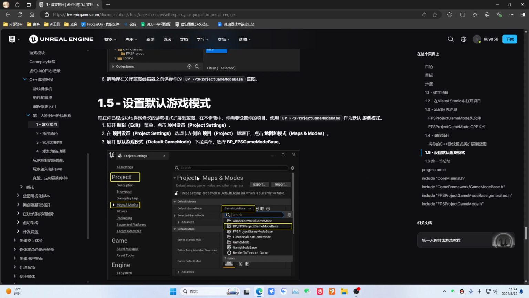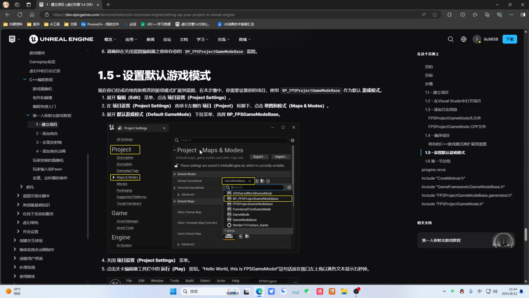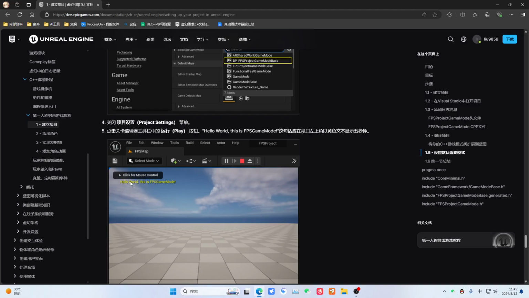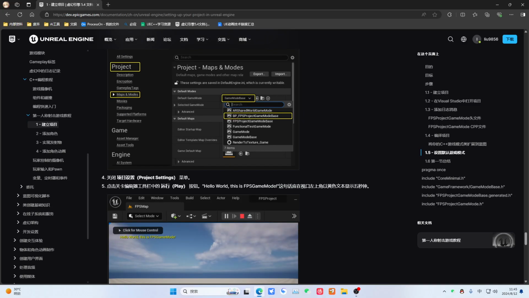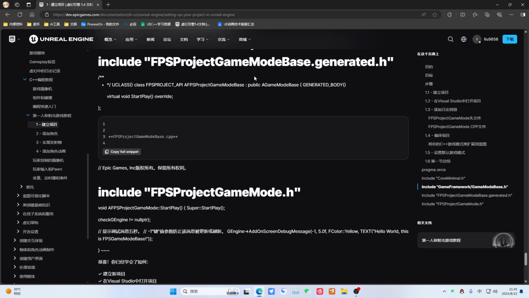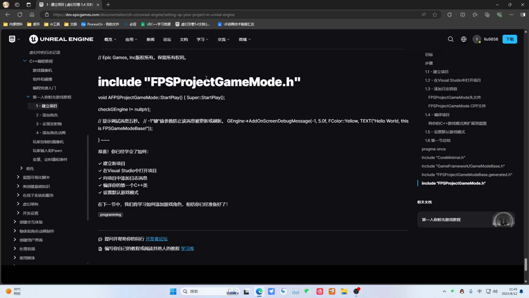And here, the blueprint class was created. Then inside this blueprint class, we inherit the game mode we defined. This game rule class, and here, we must assign this blueprint class to our project. You assign it here. It becomes a global game mode. But you can also assign it in a level, that is, assign it in the world settings. This applies specifically to that level.